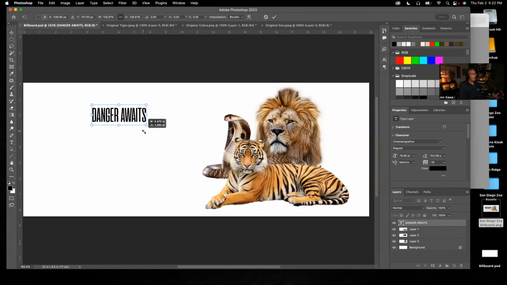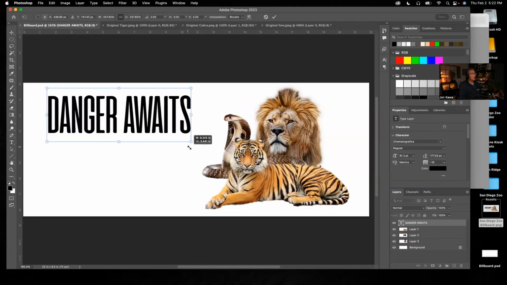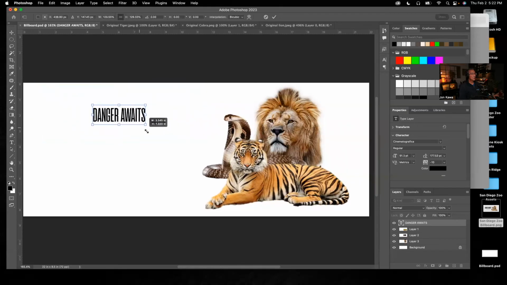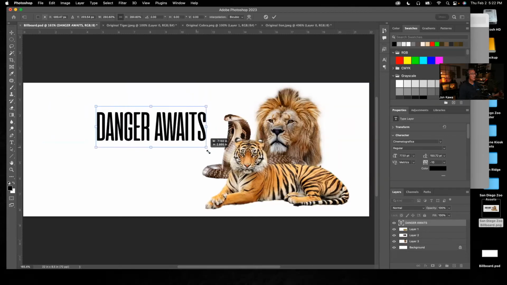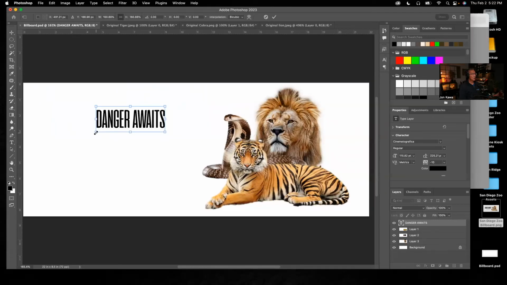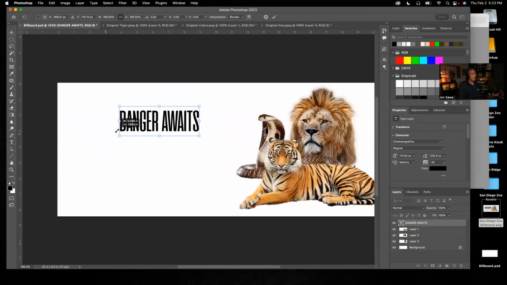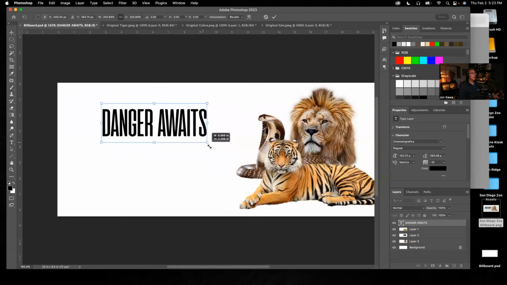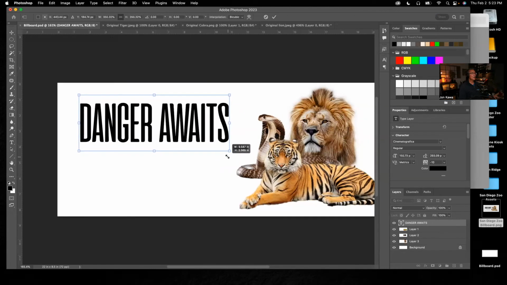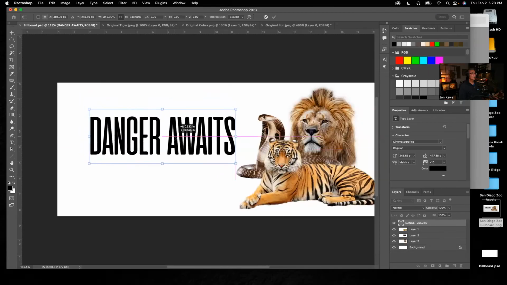Okay. If you want to enlarge this from the center, then you can hold the Option key down and grab this and watch how it enlarges. See how it enlarges from the center? Okay, from that center point there, it enlarges up. Otherwise, without the Option key held down, it will enlarge this way, okay, or enlarge this way. Just something to know. Like if you center this and you want to just blow it up, you can blow it right up from the center. So I'm going to do that. I'm going to hold the Option key down and just kind of blow this up from the center. Okay, and then I'm going to just kind of position that about there.